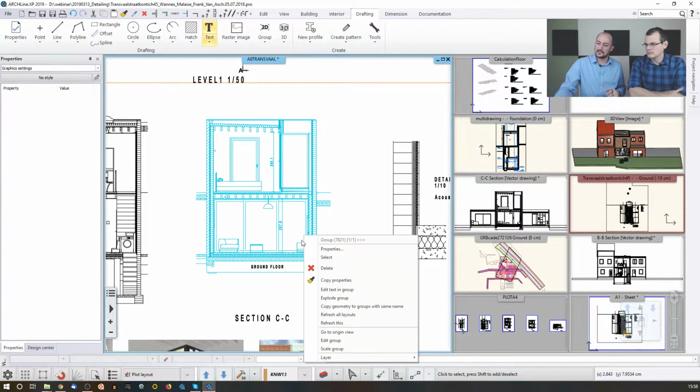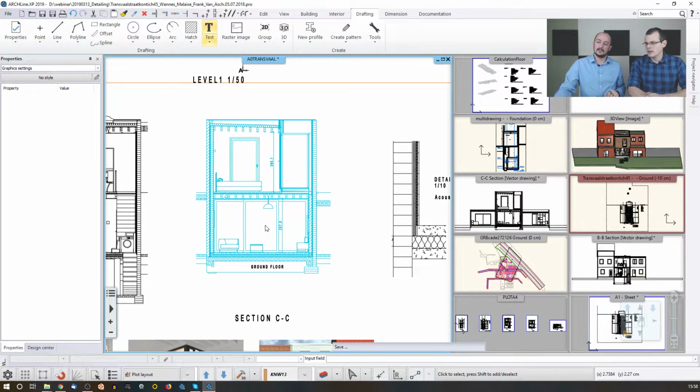updated if I go to the settings and choose either to refresh this or refresh the whole content of the layout. So I just click here, and I wait a little bit so it gets updated. Yes, while it refreshes, something came to my mind.